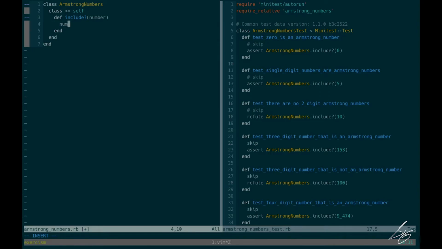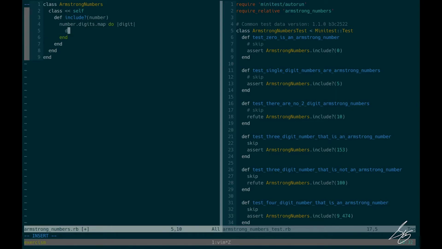So let's say number.digits. And I want to square each of them, or not square them, sorry. I want to raise them to the power equal to the number of digits. So the way I'm going to do that is I want a new array. I'm going to map it. We call it digit.